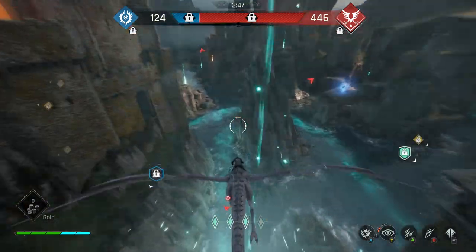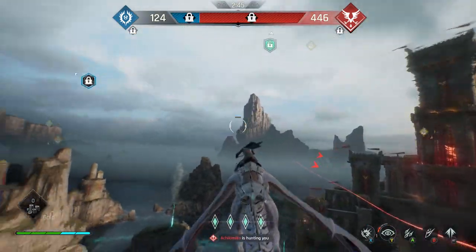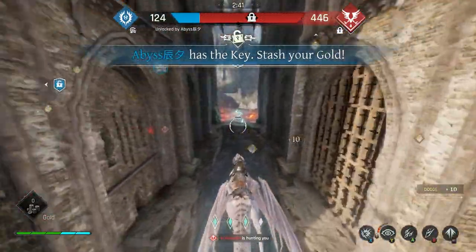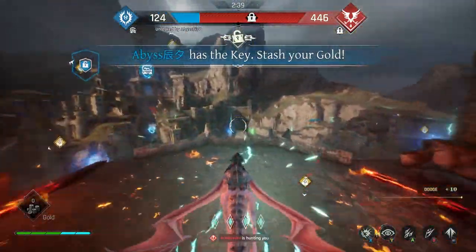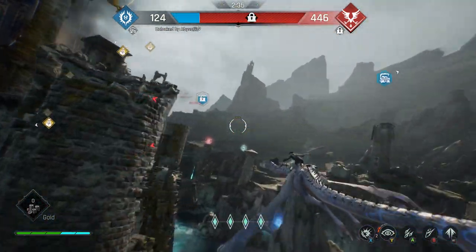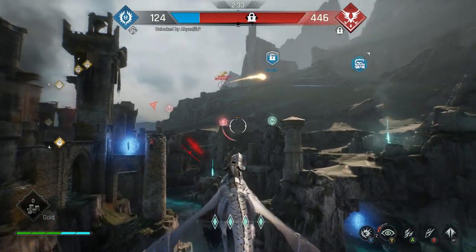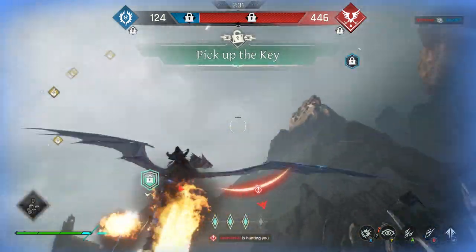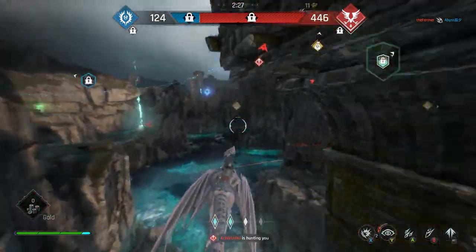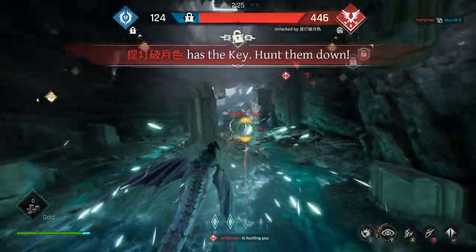Coffer's locked. So the coffer being locked means that we cannot turn in anything. Oh, geez, that's someone right behind me. Oh, wait, where's the key? Oh, the red one is locked. Oh, that's great. Okay, good. God damn it, get off my tail. I can't do anything until I get this guy off.